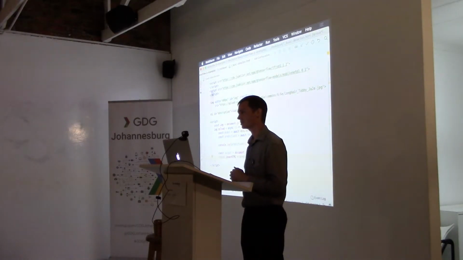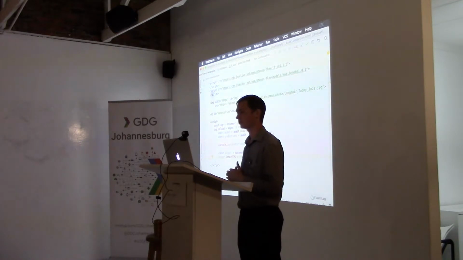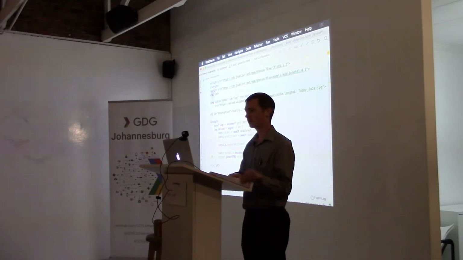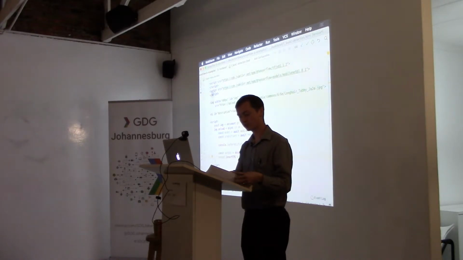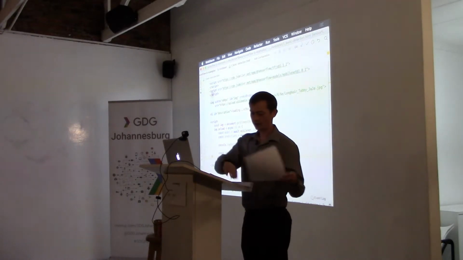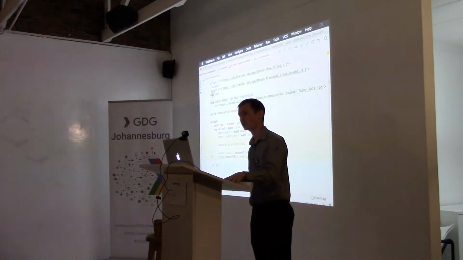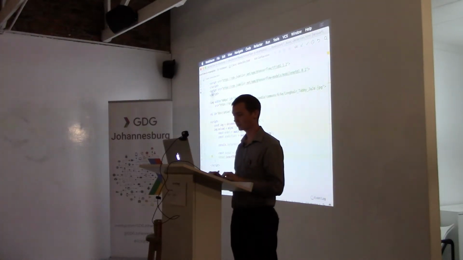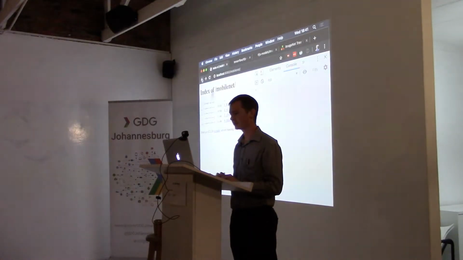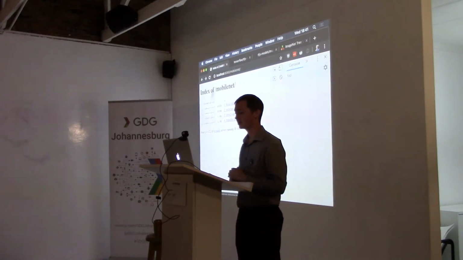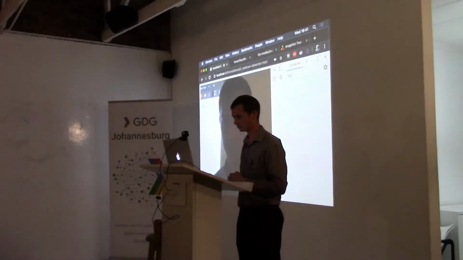But being close to the sensors means that we don't have any sort of network latency. And by sensors, I mean things like webcams, microphones, accelerometers, things like that. And what that means is we can do classifications on images from a webcam without any latency sending it to a server. So I'll show you another example where I'm using the same MobileNet model, but instead of using a predefined image, I'm going to just use the stream from the webcam.